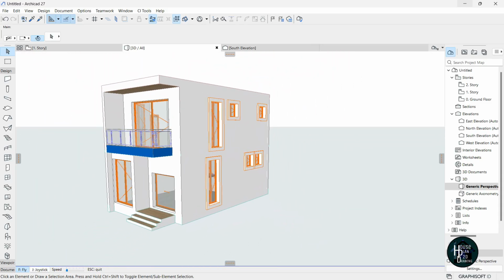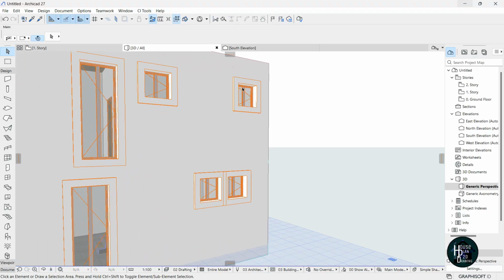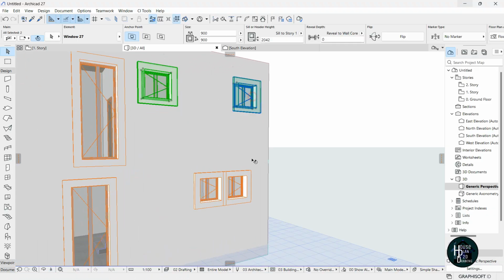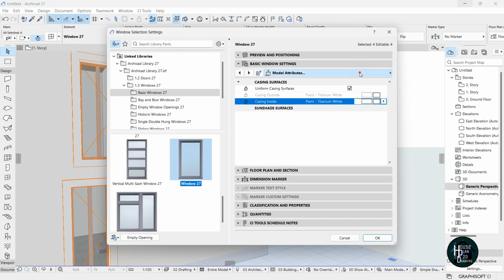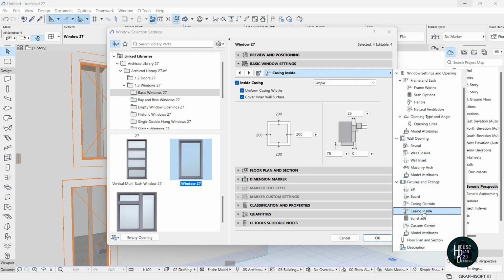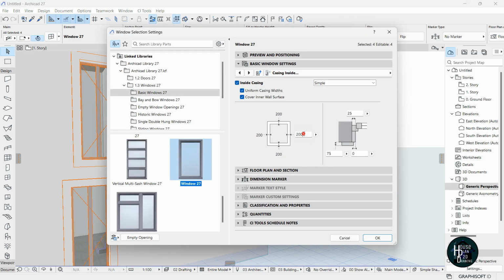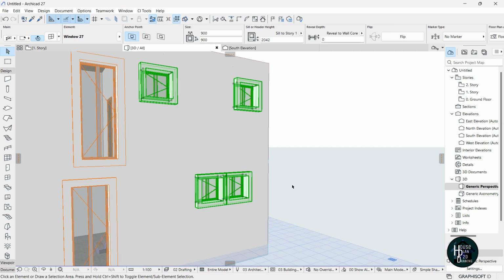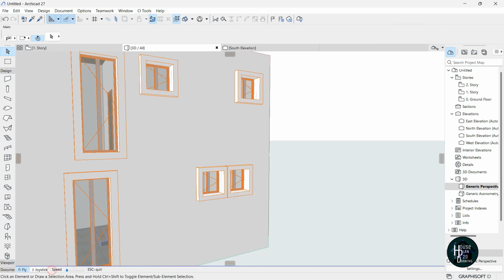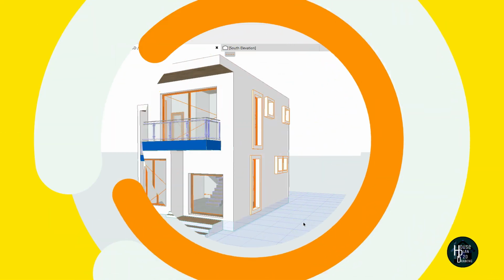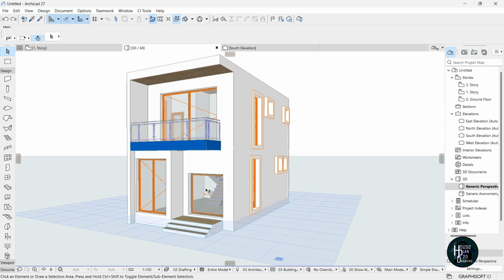Okay, now concerning these windows here, you want to click this, hold on Shift, click this, click this, click this, click on the settings dialog, and this has different window casing measurements. Okay, so just change this one to be 150 and change this one to be 200 and click enter. So that's going to look something like so. All right, so what I want to do is come and edit this particular window, because this is the only window that we have to edit, and we're still going to come here and edit this one also.